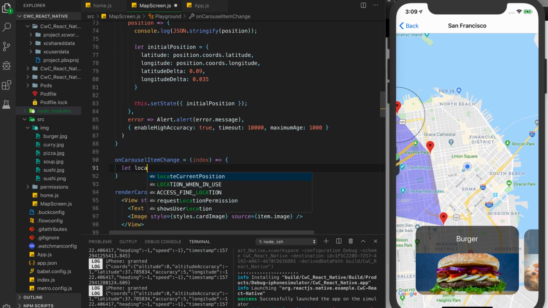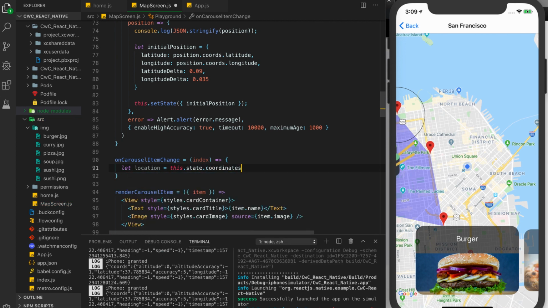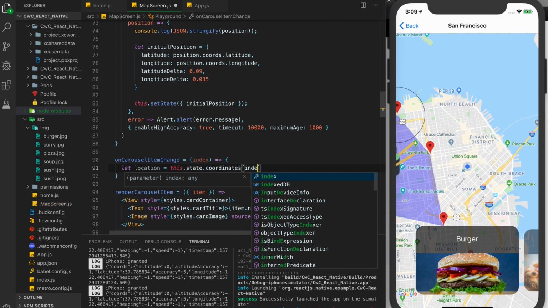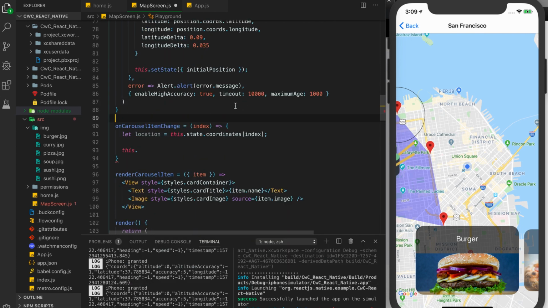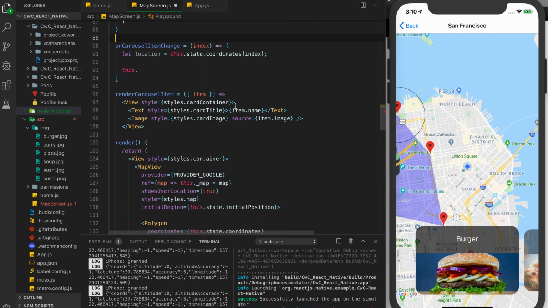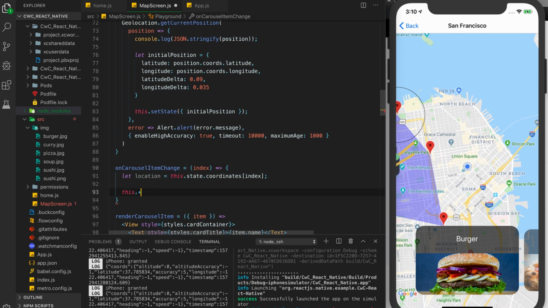Let location equals this dot state dot coordinates, and then ask for the location at this index. And then I want to say this dot, if you remember, we have access to our map, if I can find it, via our map ref here. So this dot map, and then there's a function called animate to region.